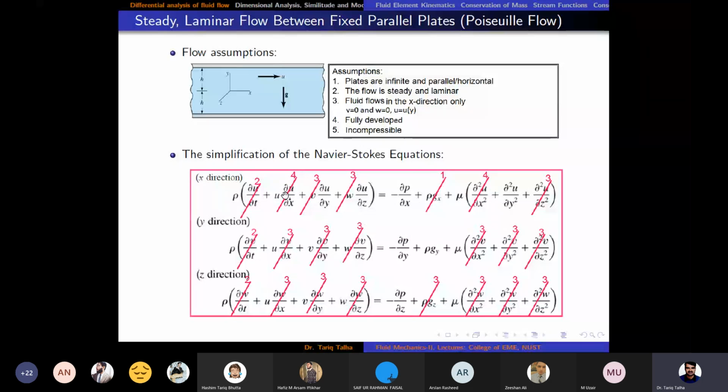simplify, we would do in the next class, and I have done some kind of simplification to show. I have put some numbers where I cancelled out a term: 1, 2, 3, 4, 5. These numbers written here correspond to the cancellation of the term due to that assumption. So we would take it from this point. What 2 means here is that the flow is steady, so the time dependent term is 0. 4 means that it is fully developed, so partial u by partial x is equal to 0. Then 3 means that v is equal to 0, so that's why I have put here v is equal to 0, and the rest of the terms I would explain in the next class.